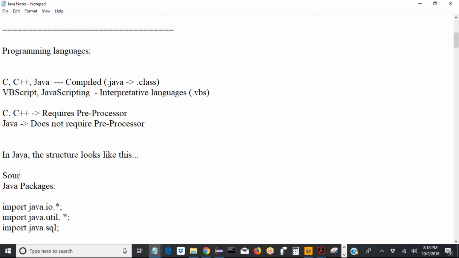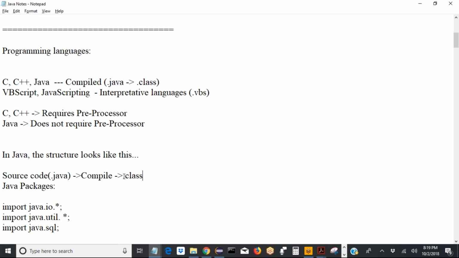We have source code, and once you write source code in Eclipse, you can compile it. What happens after you compile? A class file will be created. So source code is in .java, and when you compile, a .class file will be created, right?